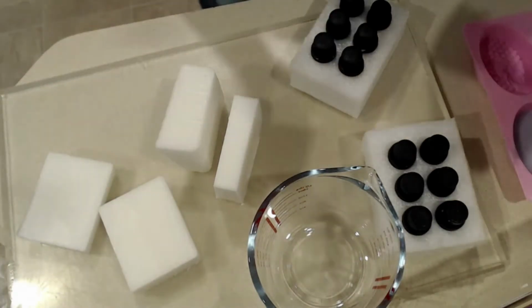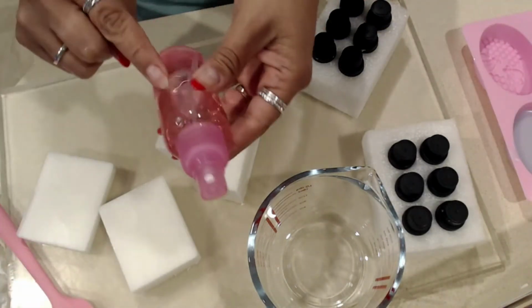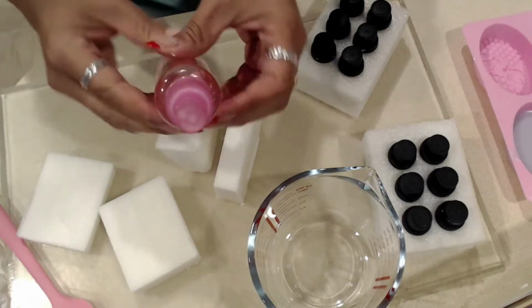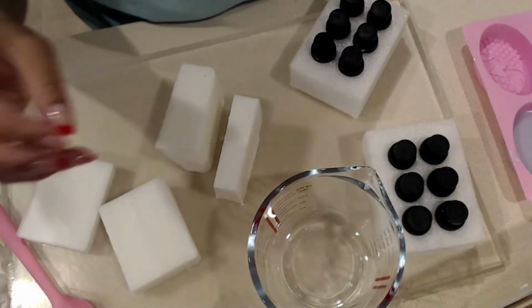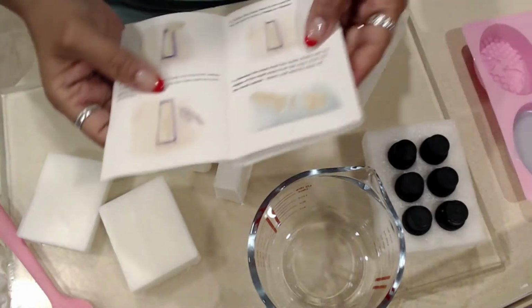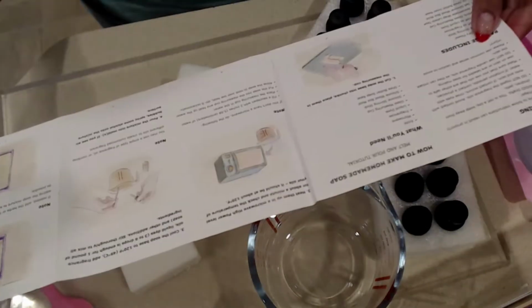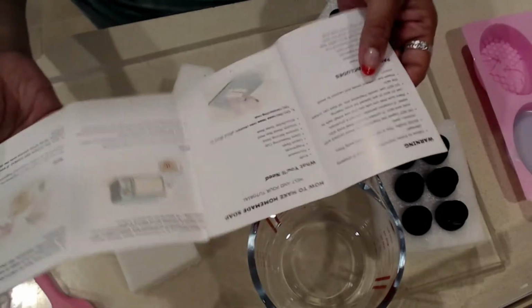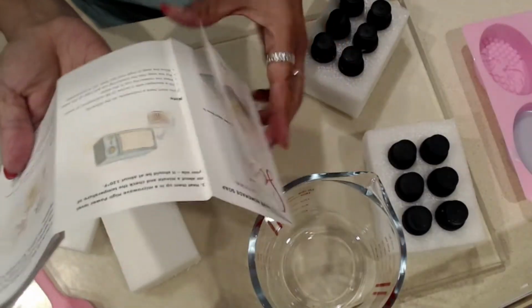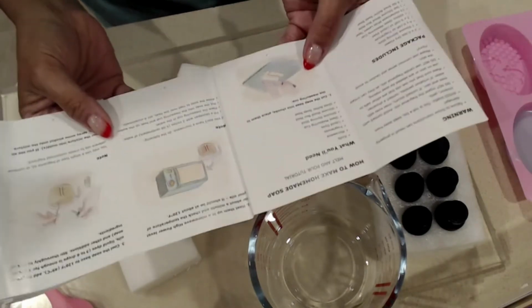Now in this kit you get the little spatula, and then you're going to need some rubbing alcohol in a spray bottle, and that's to get out the bubbles. I also shared the instructions with you. It does come with an instruction pamphlet, and the instructions were super easy, you guys. I'm going to reread them so you can see exactly what it says on your instruction sheet is exactly what you do.